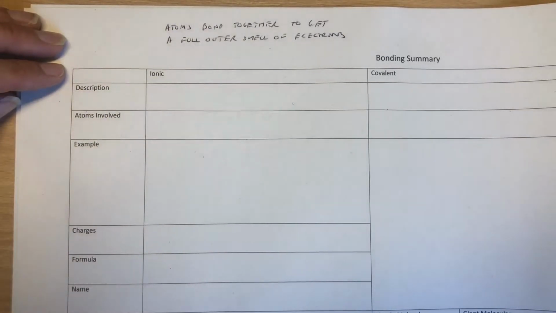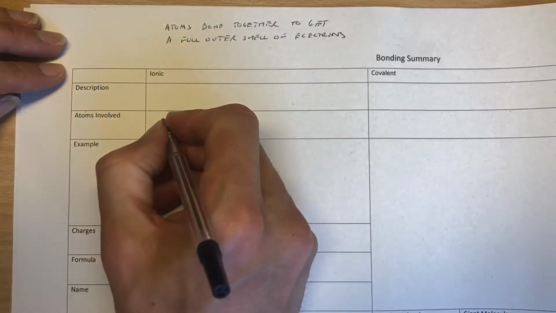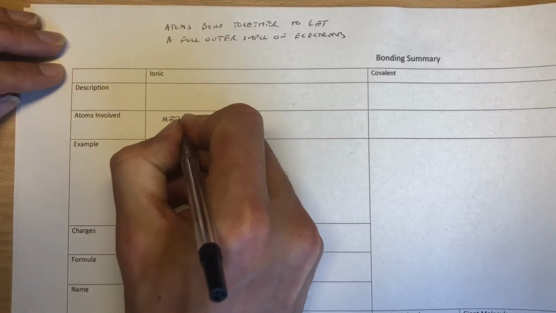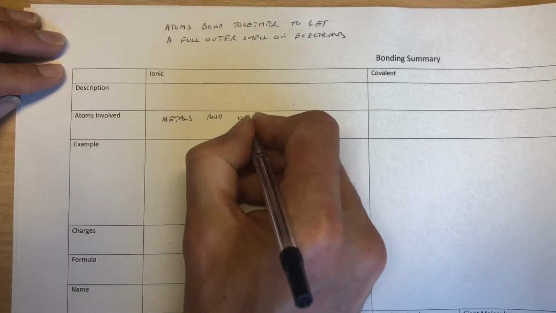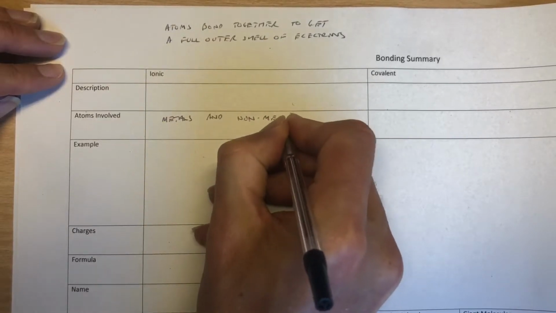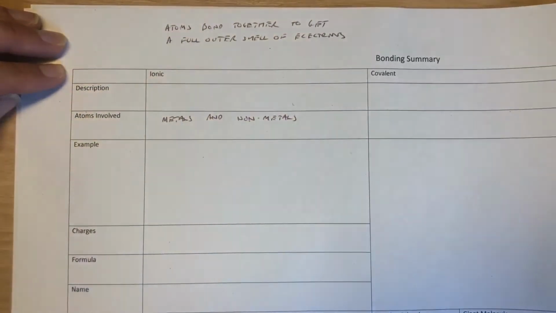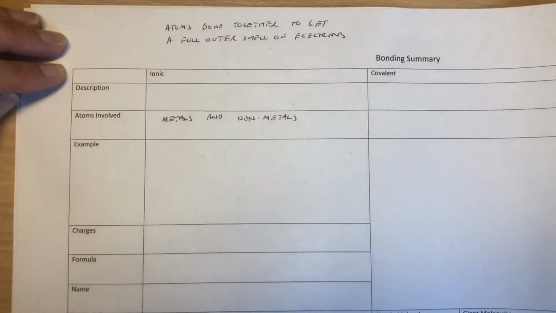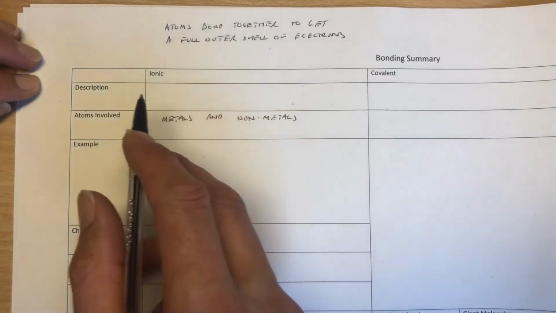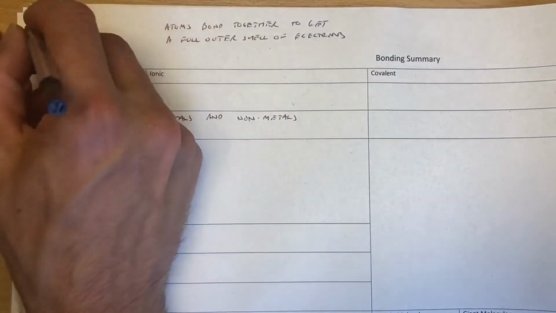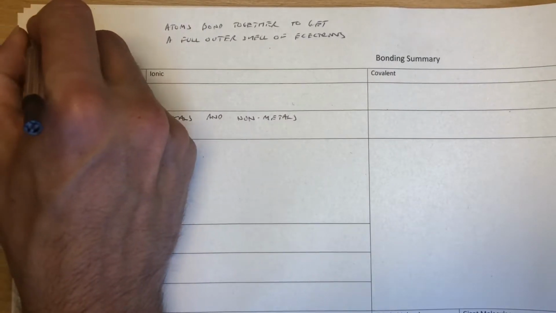Right. First up in bonding, ionic. A description of an ionic bond. Well, an ionic bond involves metals and non-metals. So that's the first thing we can say about this. If you identify the type of elements that make up a compound, we can immediately say what type of bonding is present by the atoms that are involved. Now, if you're not sure whether something's a metal or a non-metal, have a quick look on the periodic table. The periodic table tells you everything, of course.